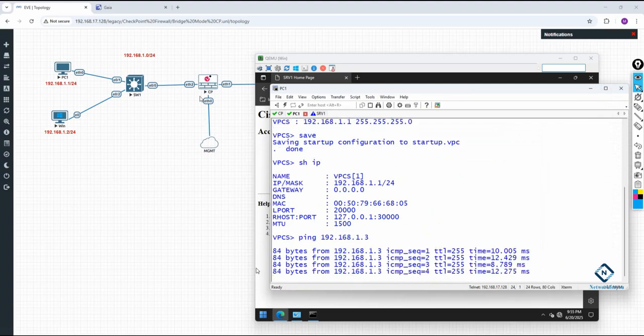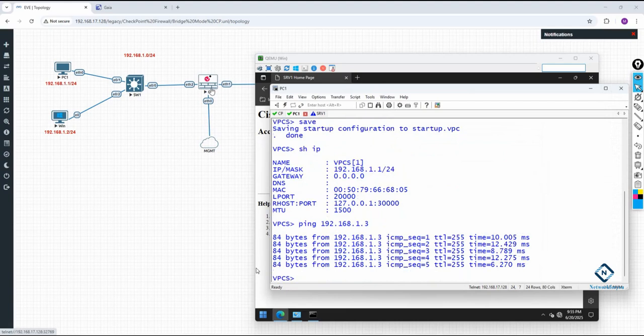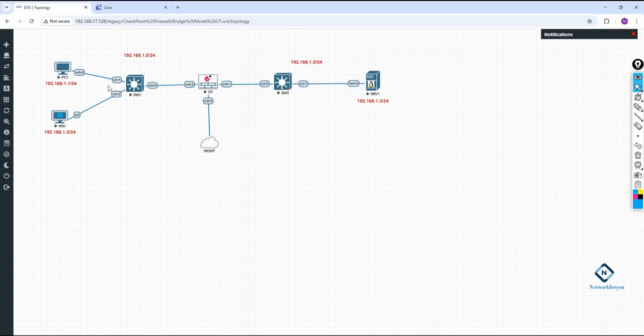So what we have done is deploy the Checkpoint firewall here, but if you see, this side and the other side are both using the same subnet. If you deploy this Checkpoint firewall as a layer 3 deployment, then the IP subnets here and there would be different. But your manager told you they don't want to change any IP schema, but they want to deploy the Checkpoint to control this device's access to this server, whatever servers you have here.